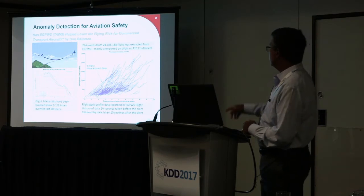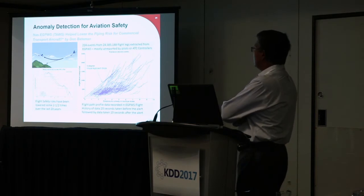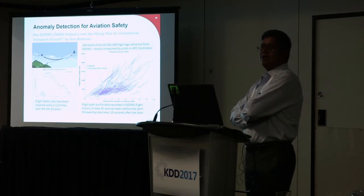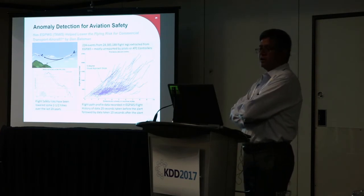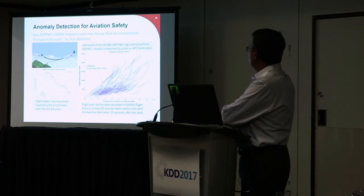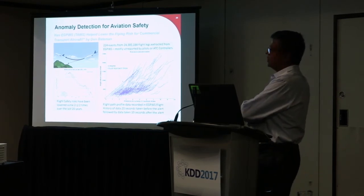Here's a classic example. If you look at this slide, on the right, you see the 3 degree visual slope approach. This is data coming from the enhanced ground proximity warning system, which is basically a system on the aircraft that helps the aircraft not fly into terrain. When you think about an aircraft coming in to land, there is a system on the aircraft that tells it it's going to land short, or it is going to hit a mountain, or things like that. Before the introduction of this box, there was considerable loss of aircraft, and that has really come down a lot over the last 20 years after the introduction of this technology.